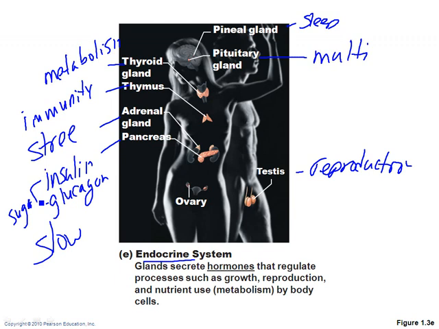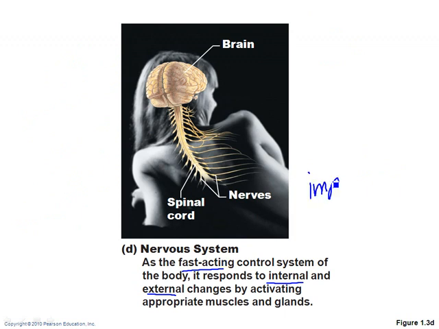The endocrine system is a slow system. It can react in minutes — like the pancreas, when you eat a lot of sugar, it sends out insulin to lower blood sugar. But your ovaries work on a cyclical monthly cycle, so it may take 28 to 30 days for them to do their hormonal thing. The endocrine system works through hormones and can range from seconds to years — growth hormone works from birth all the way through adolescence. The nervous system uses impulses — basically electricity — so it's fast.